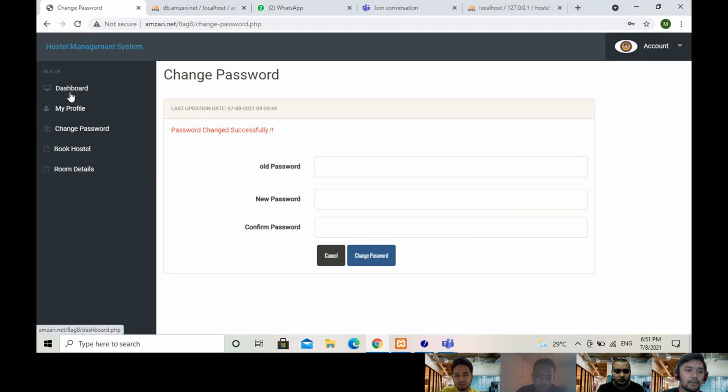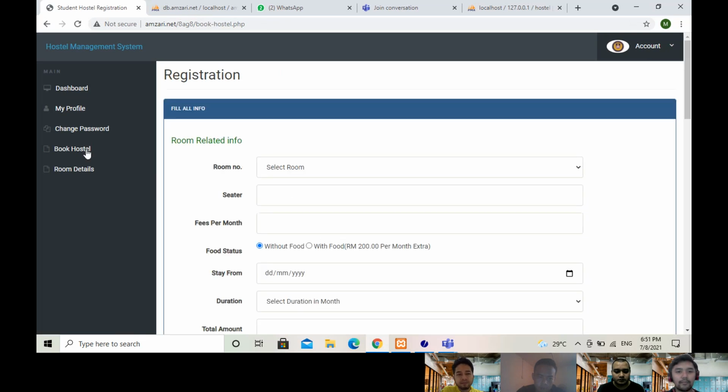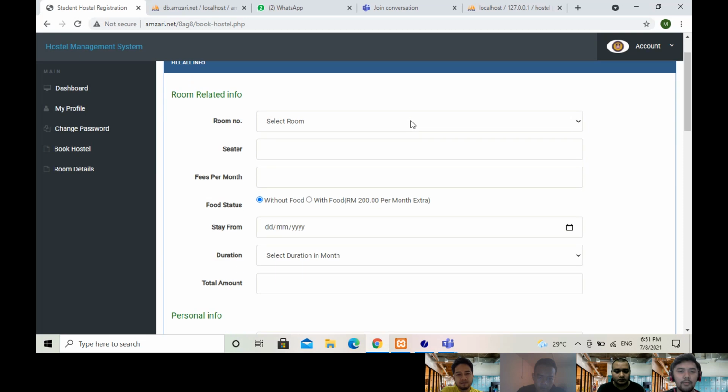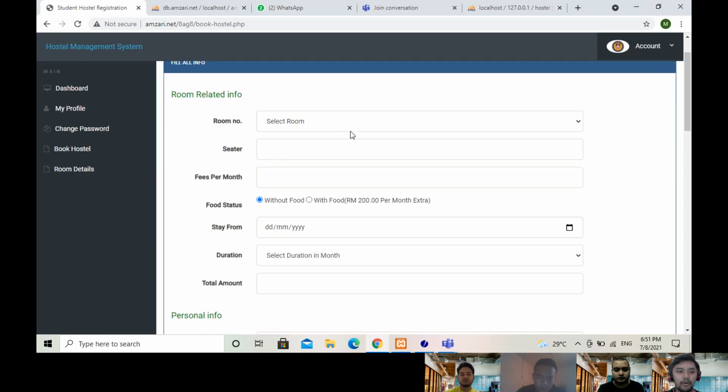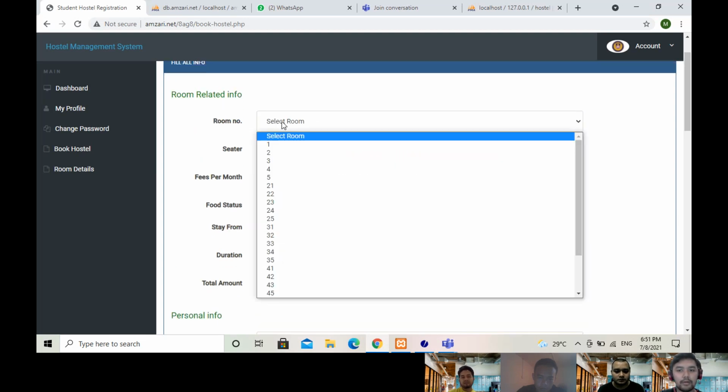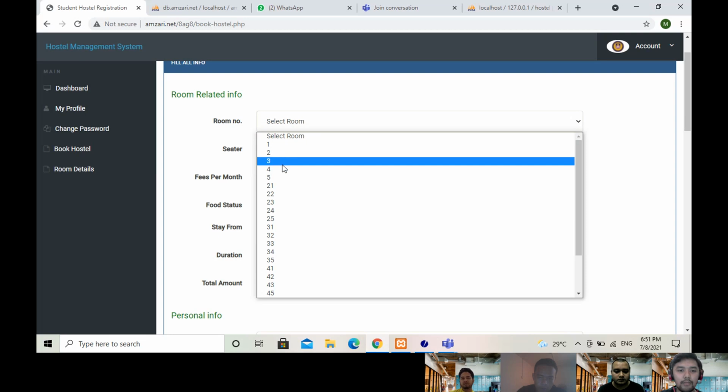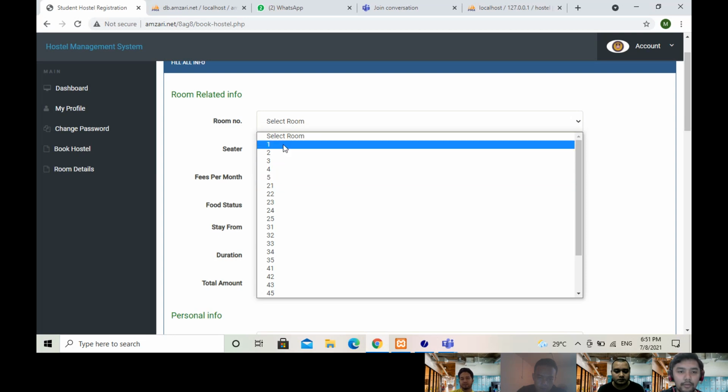Okay, after the dashboard, my profile and change password, we have book hostel. The main objective of this system is that a user or student can book a hostel for any place. First we must select the room that the UiTM admin decided.